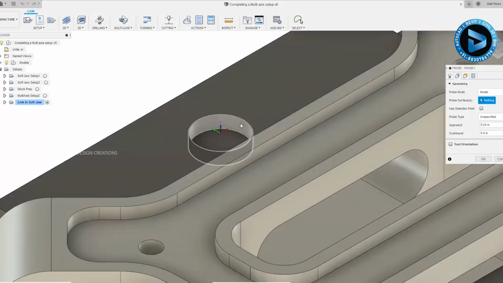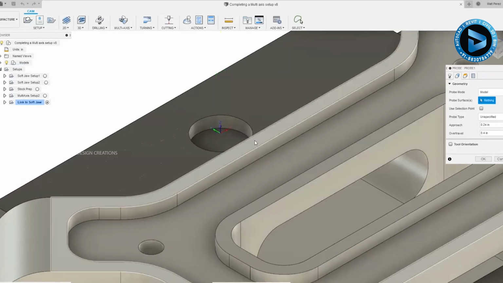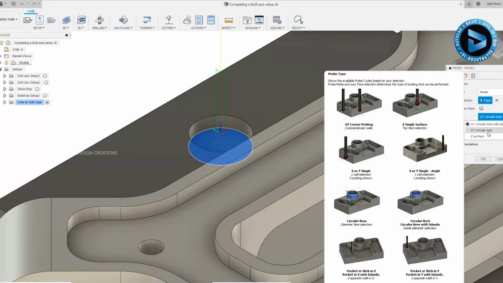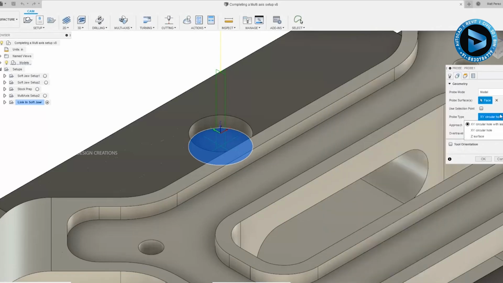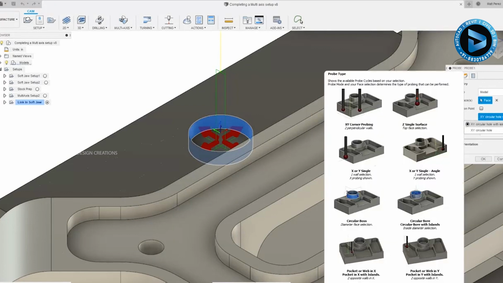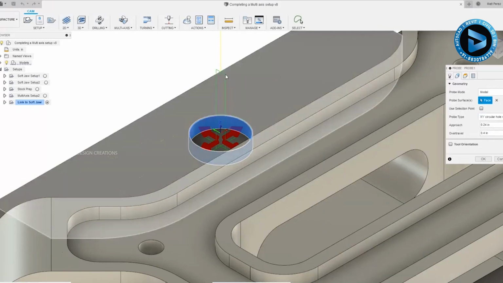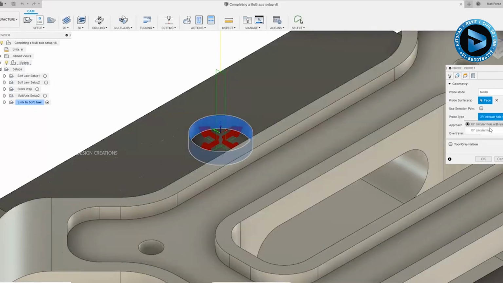If we want to find the XY location of this boss, we can either select the side surface of the cylinder and notice that we get a preview on the screen, or we can select the bottom face. This will give us the same variables, in this case XY circular hole with island, XY circular hole, or Z surface when we select the bottom. And if we select the side, we'll get the two options, XY circular hole with island and XY circular hole. These differ based on their approach. If it thinks there's an island, it'll keep the tool high, move over, and then come down. However, we know that this is open, so we'll just use the circular boss option.